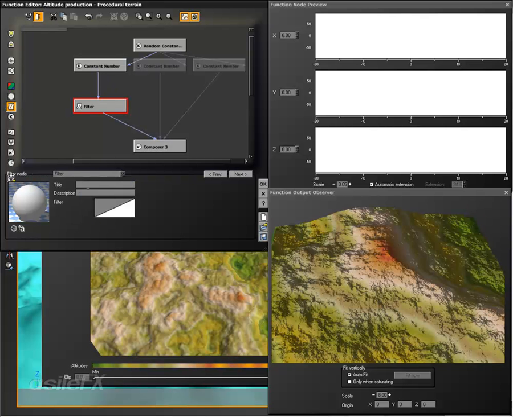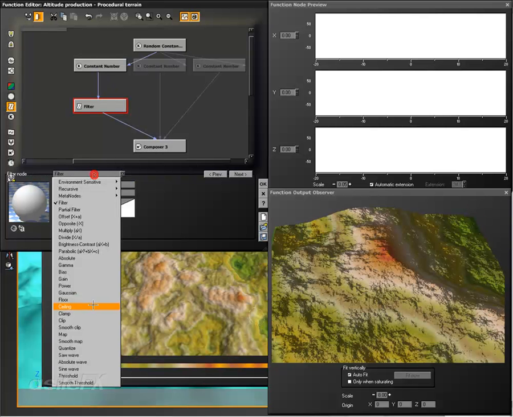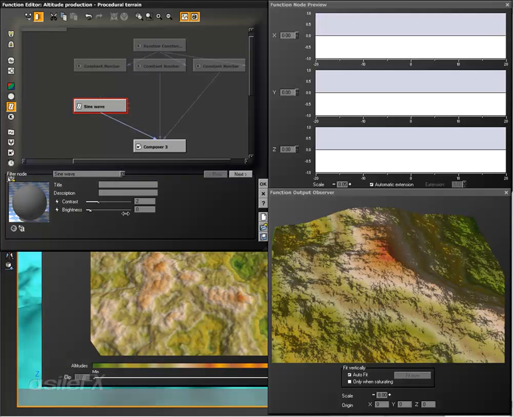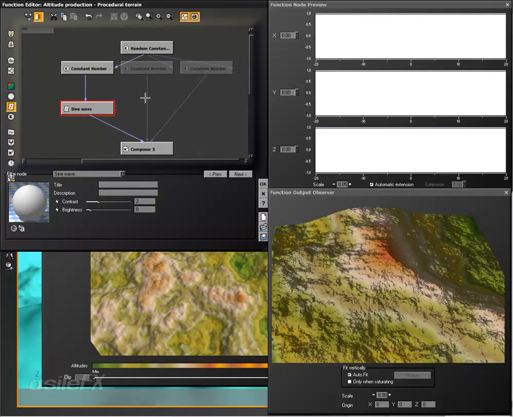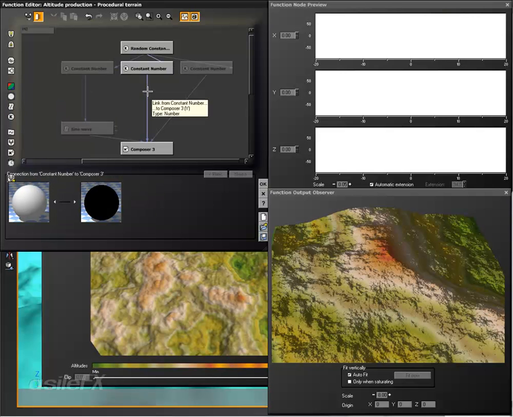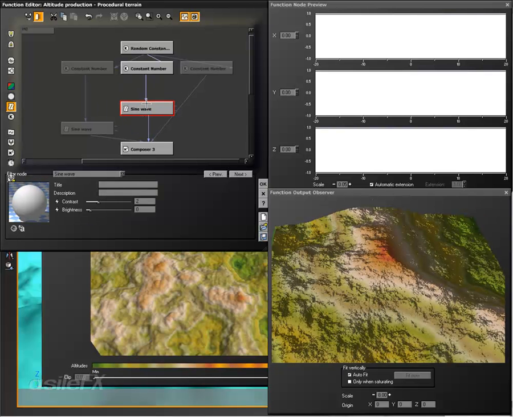So I'm going to add in a filter. And what I'm going to do is just run this through a sine wave, reconnect it if it disconnects you. And before I go ahead and connect this or any of these options or extract them connecting to anything else, I'm going to set up the next filter, and then we're going to be connecting one of these outputs to the other filter. It's just a little bit to randomize the number.